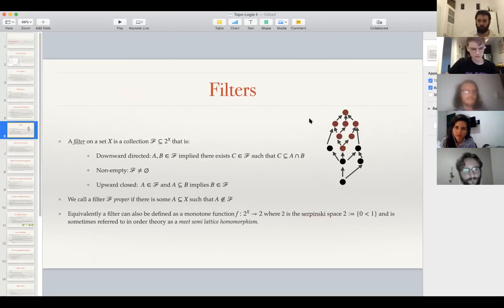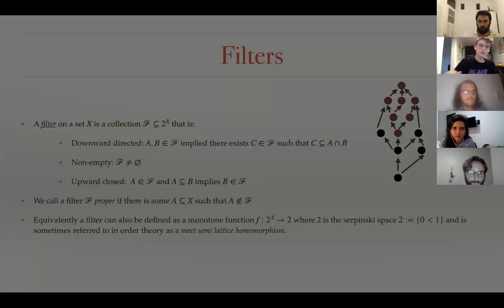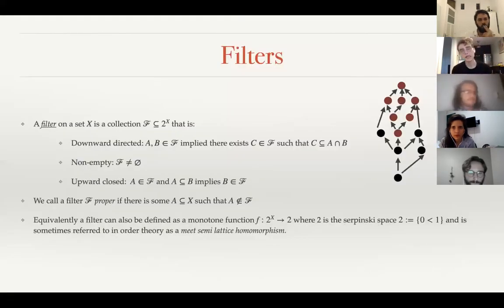There's not many images in this one because there's a lot of model theoretic stuff. Maybe let me make this big. So a filter on a poset or on any set, really, the filter is on the set of subsets. It's going to be a subset of it that has 3 properties. The first is downward directed, which is really like a closure under conjunction, which means that if I have 2 things, so for example, I don't know if you can see this.